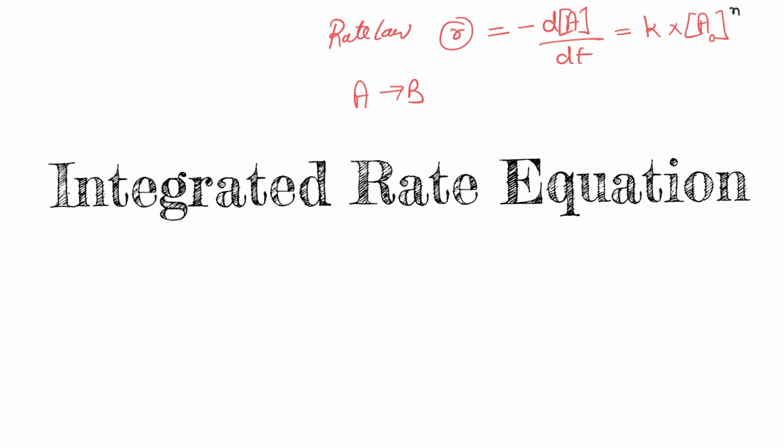So the rate law basically relates the rate with the initial concentration of the reactant. What the integrated rate equation does is basically it relates the concentration of the reactant with time. So this is what we'll be trying to understand today. Now, integrated rate equation, we'll be doing that for zero order, first order and second order reaction. Now let's first keep it simple and try to do it for the zero order reaction.